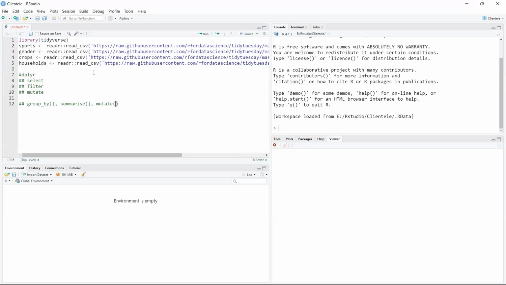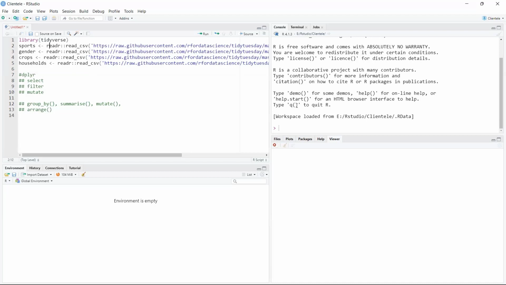And also there is a final one called arrange. Arrange is a separate one, doesn't have to go with group by. So group by works together with summarize and mutate.